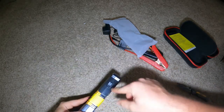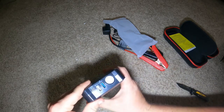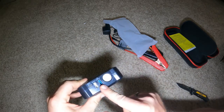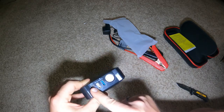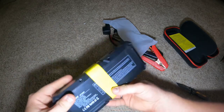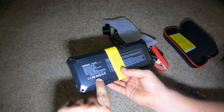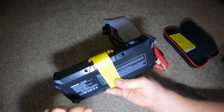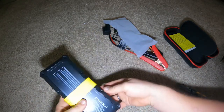It has, there's the jump start cables where you plug them in. We have a flashlight. 5, 9, 12 volt, 5 volt, 2 amp, and USB in and out. That's how you charge it, and that's high speed USB. Back here it says everything that was in the manual. Looks like it's going to take a security Torx to tear it apart if you need to. And that is about it.